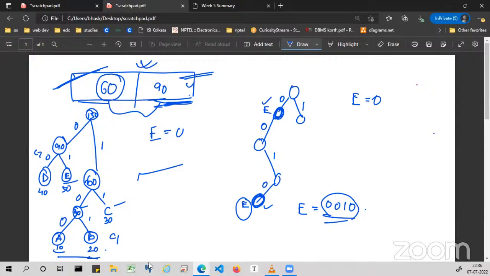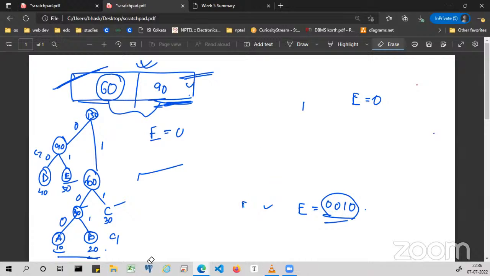Sir, how exactly did we infer that E is at the top? How did we infer for B? We just picked 40, 50 and placed it. This is just an example. This was just the example tree. This is not the correct tree. The correct tree is this one. Probabilities were there, like 0.22. Based on the probability, you have to draw it. I used 10, 20. You just use those factors.